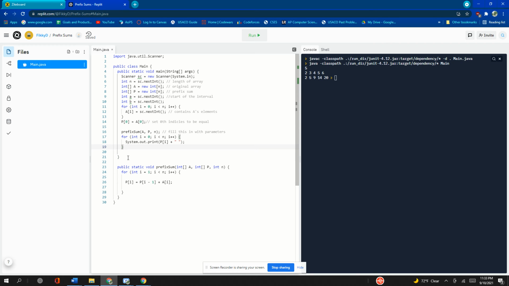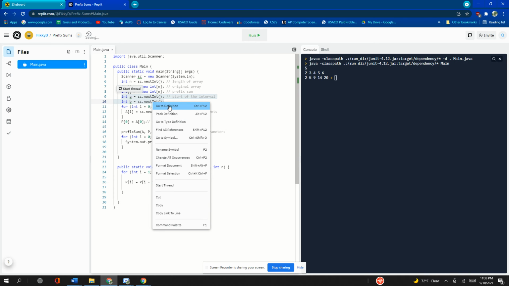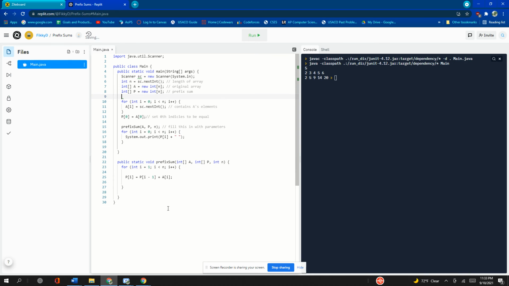So we could make a new method. In fact, I think I will do that. Make a new method called sum of interval. Let's actually make a new method and take an input there. I think that's just neater. So let's just do public static void sum of interval.